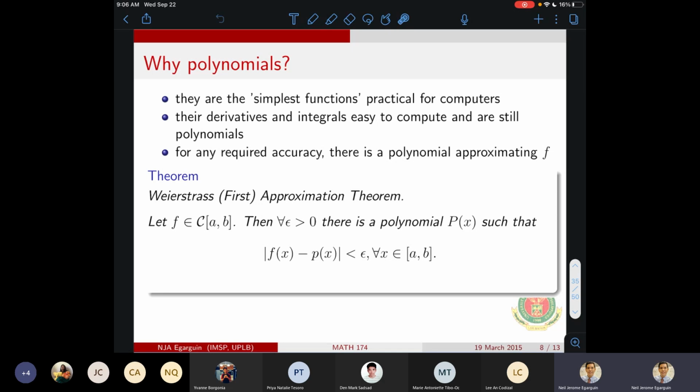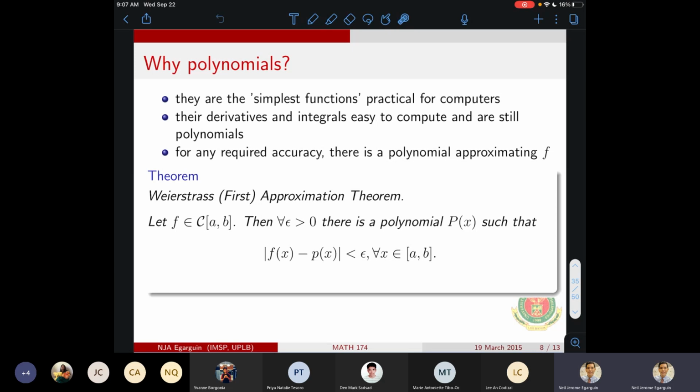Now, the proof of the Weierstrass approximation theorem requires some things, density of the polynomials on the space of continuous functions, and that will be beyond the coverage of the course. So probably you'll see this in advanced numerical analysis classes or probably in functional analysis. But for now, let's accept the Weierstrass approximation theorem to be a fact, right? So yung proof ay hindi nga lang suited for our level today.